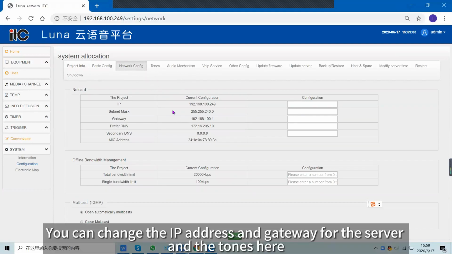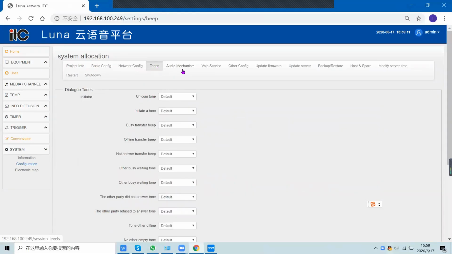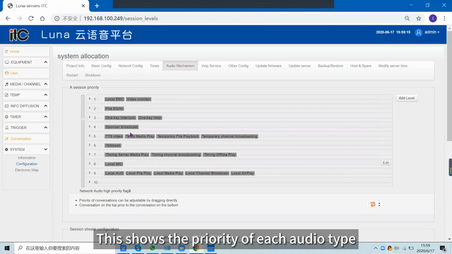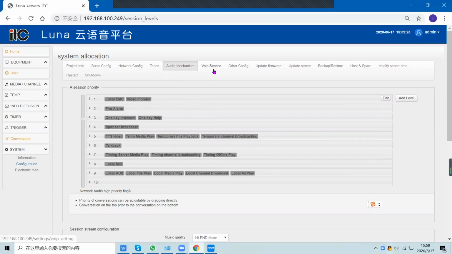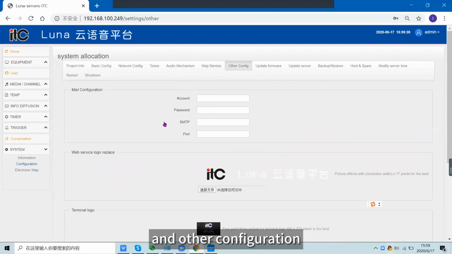You can change the IP address and the gateway for the server and the terminals here. Audio mechanism. This will show the priority of each audio type. View IP service and the other configuration.